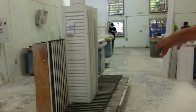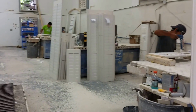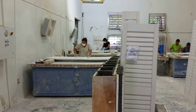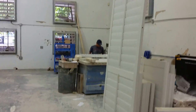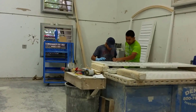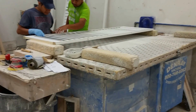And every day we have to do 1,200 here as well. So what we're doing here is we're just doing QC and everything, and making sure everything looks up to snuff. And if everything looks good, let's go this way. If everything looks good, then they put it in job by job and into the paint department, and the paint department is going to then paint job by job.